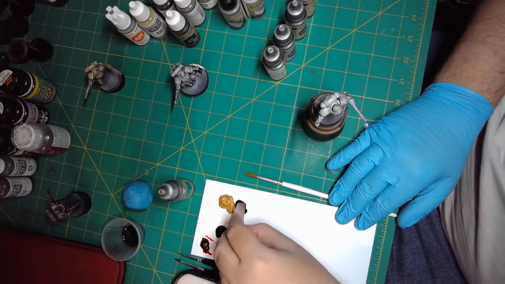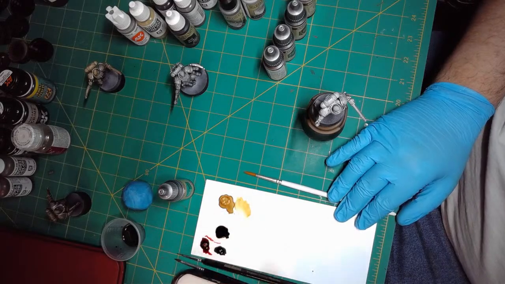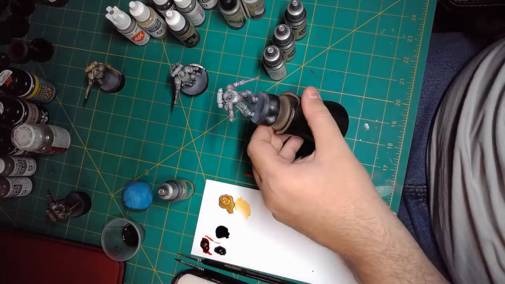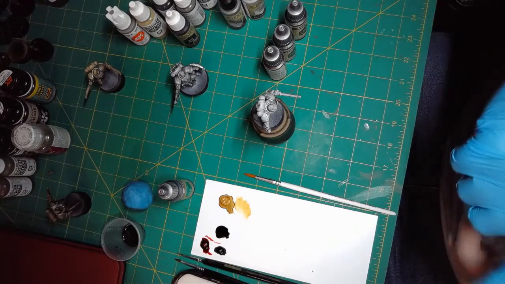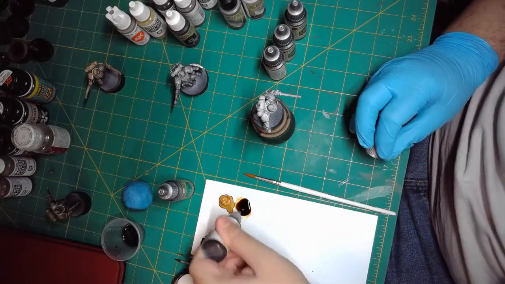This is basically a used up brush, so we're just gonna sop up all of that. Toss that. Okay. Pallid bone, which is the paint we should be using. Yeah, that looks better.